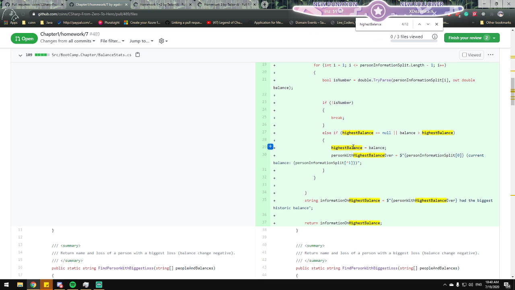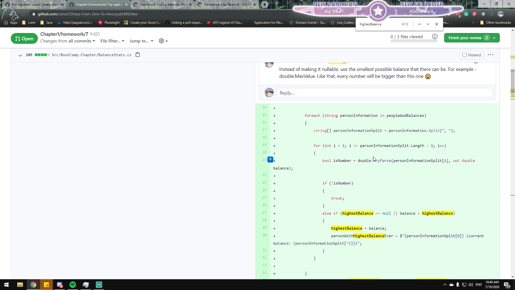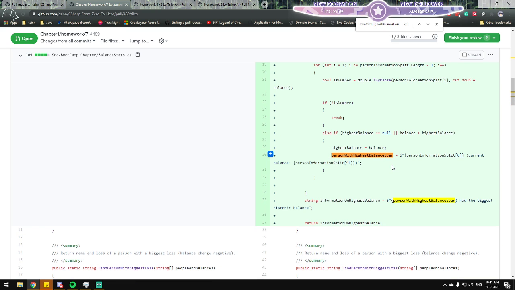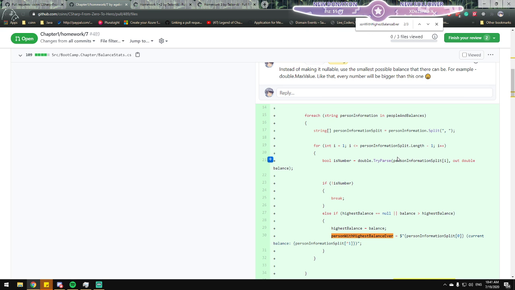Right. Highest balance, person highest balance. Person highest balance ever. What is person of highest balance ever? Why is right? Okay, I see. Fair enough.